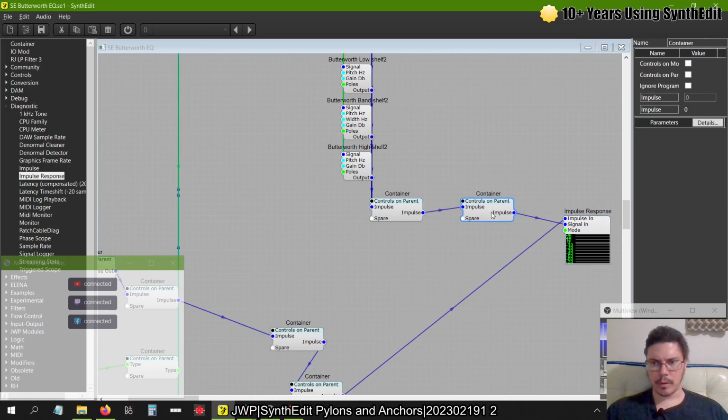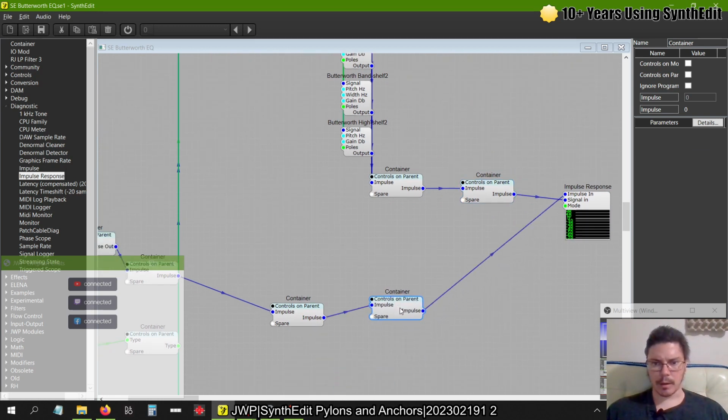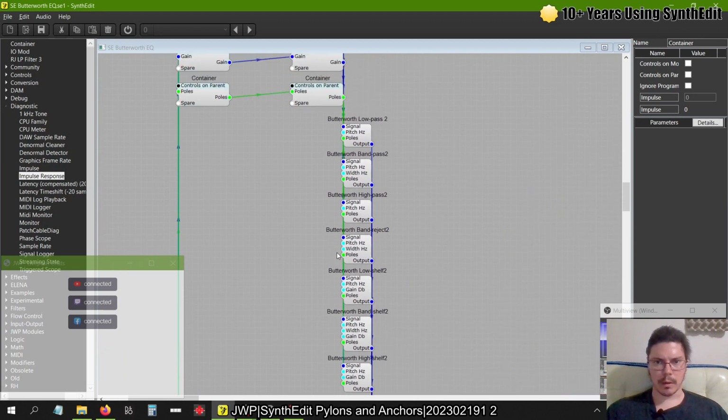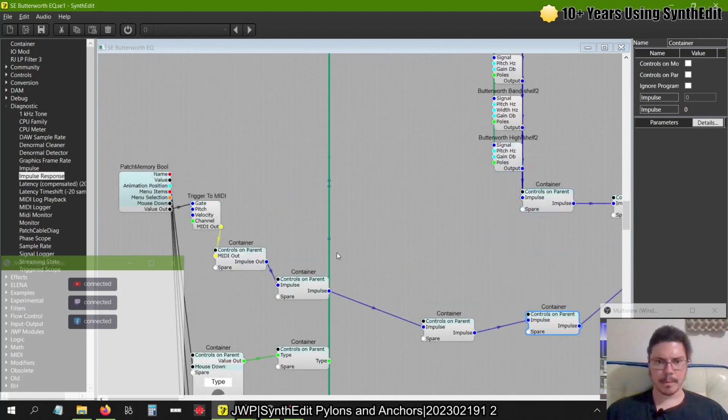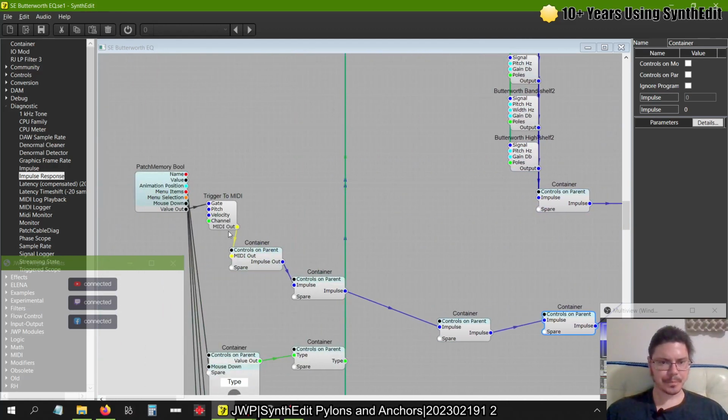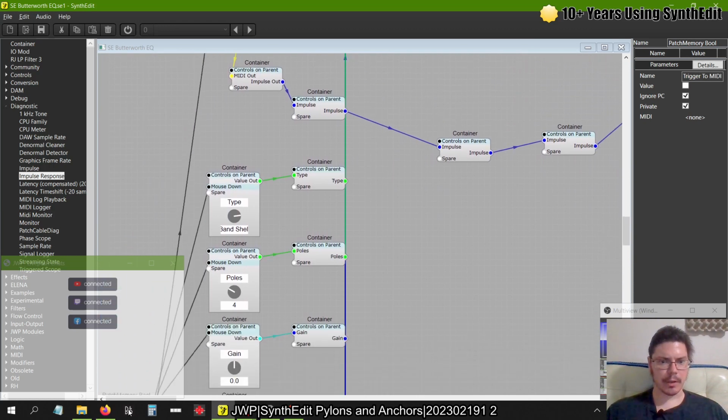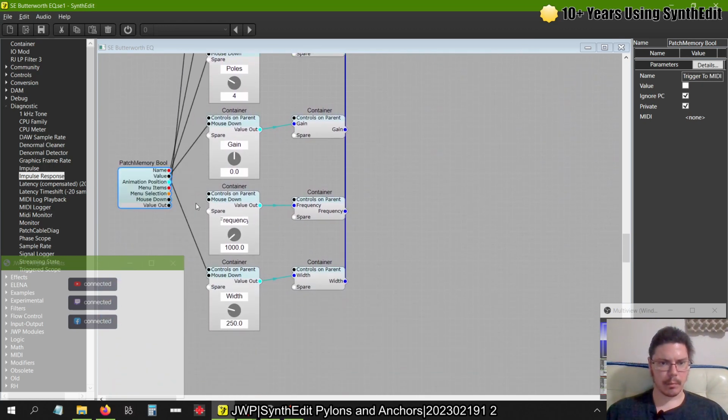So impulse is the original impulse signal. We need that. That's like a dry impulse signal. And then the signal in is the wet signal, how it's being affected. And that'll show us what the EQ is doing. So before I can get to that, I need to make sure all my mouse downs are connected here. It looks like I missed one. And that goes to value.